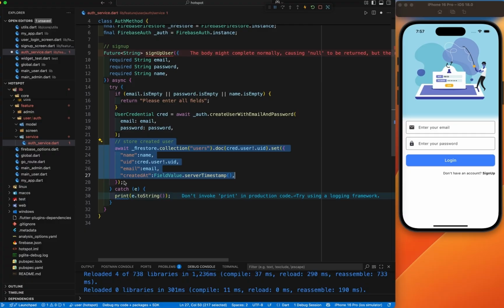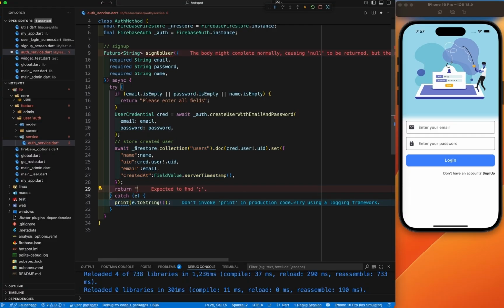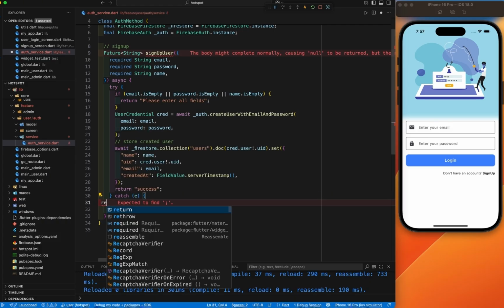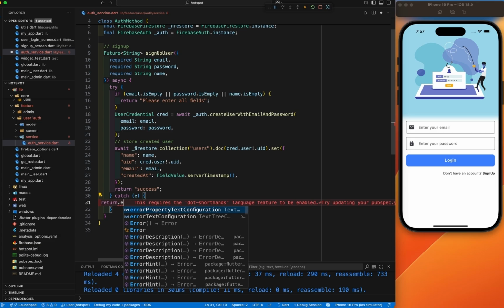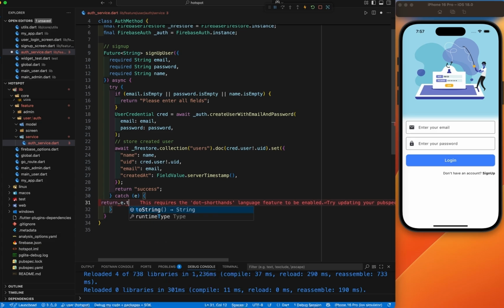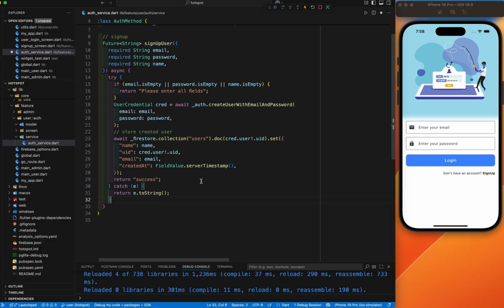Next, what we have said, return the success message if everything is perfect. And instead of this print, I will return it. If there is an error and we return it, then it will also be displayed on the simulator as well, with .toString. Okay, the sign up process is completed. Simple. First, define the required things, simply validate here, create the new user, store it. If success, return the success message. If any error, display it. We have further validated all the fields using the Riverpod state management.